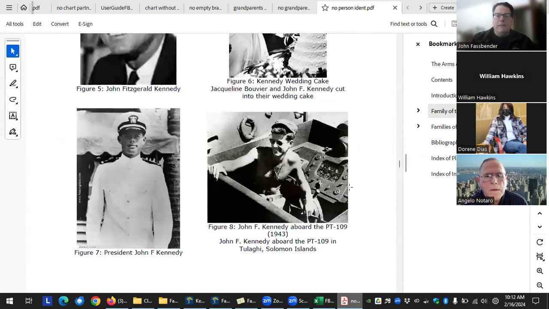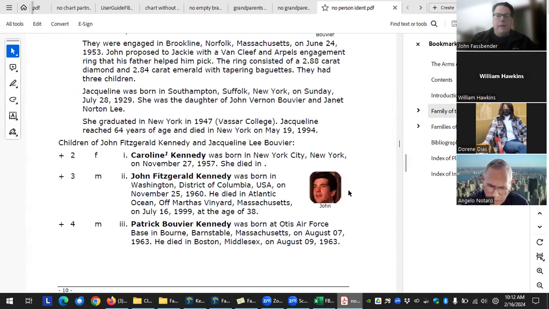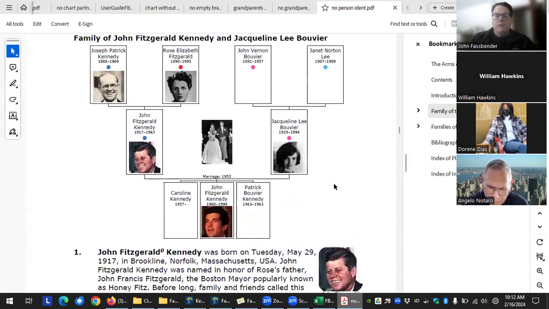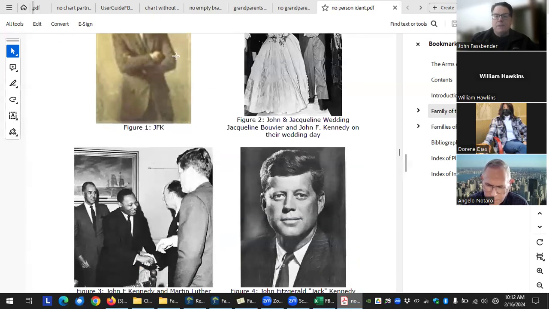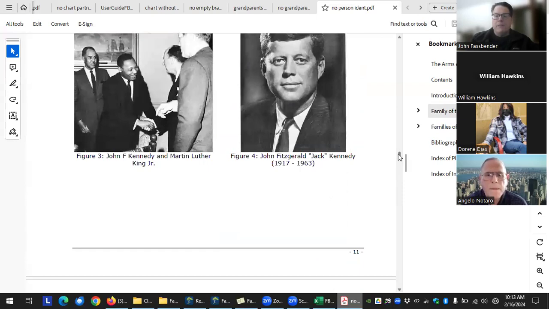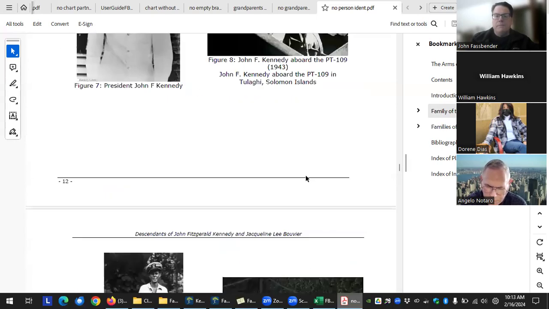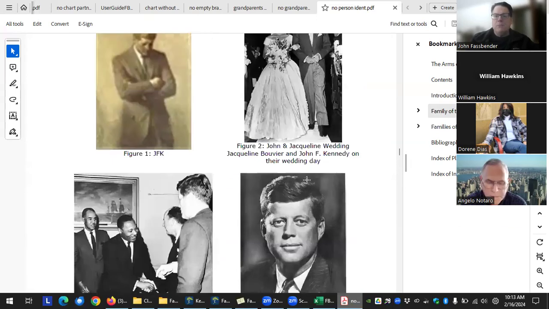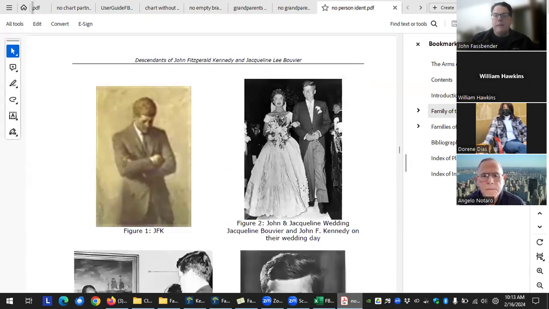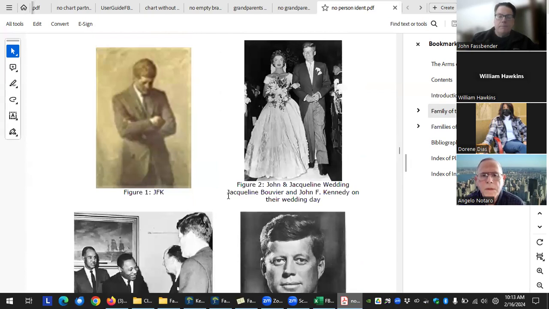This will be the media that's assigned to the couple, both John and Jackie. So this is the photo album area right here, and every family section will have it if there is media to be printed there.